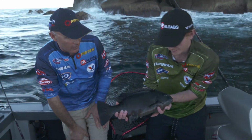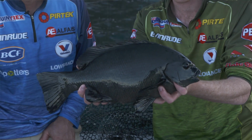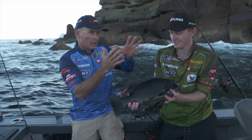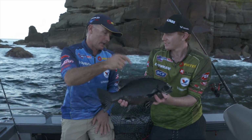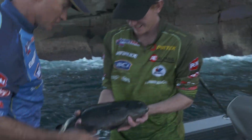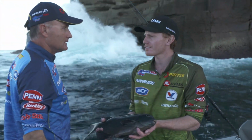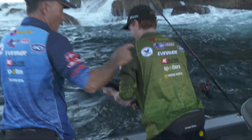Nice fat fish. Perfect. That's probably a really good, solid size fish. You see them dive in and out of the boulders and they sort of waft up with the swell and have a bit of a feed and then come back down again. And that's the mighty black drummer. Mate, that's a good looking fish. All right, pop him back in. 2-0, I think, isn't it, mate? Really? 2-0. All right, I better try and catch one. We'll get him back. I'm not copping too much of that from you. There you go, mate.